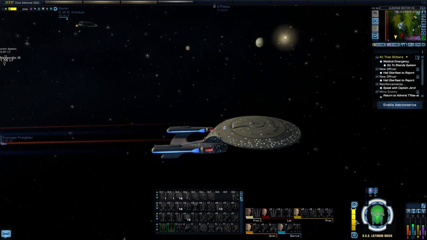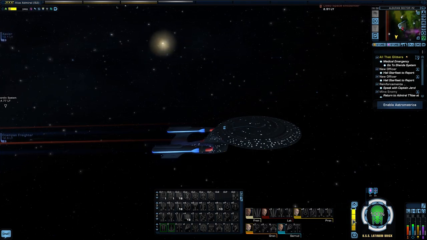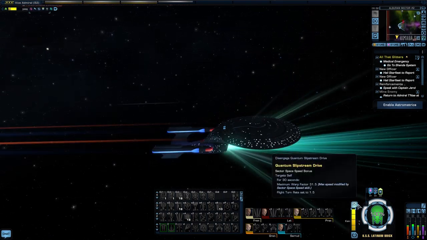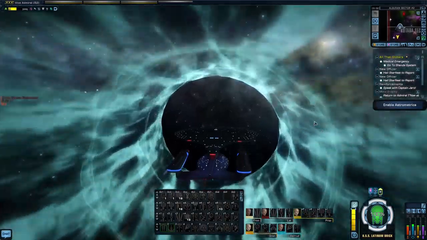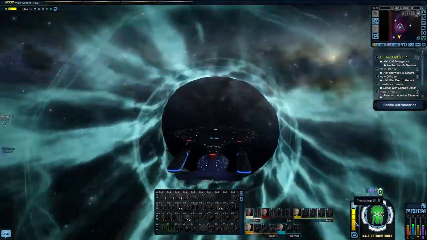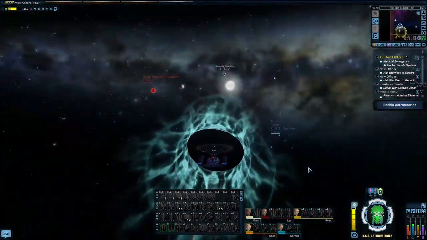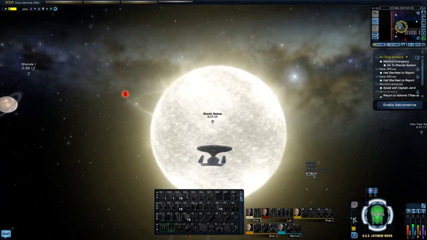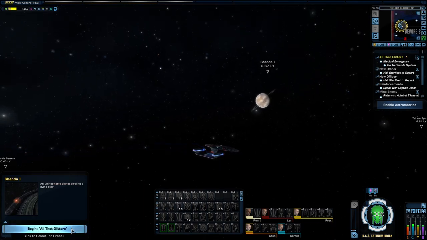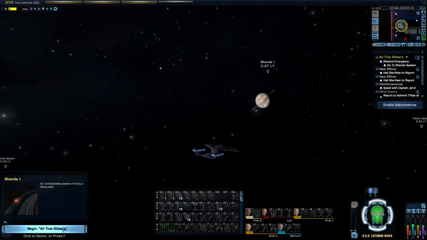We are traveling, though, at warp 12.69, which is pretty fast. We're going to travel there a little bit faster. Let's go ahead and do quantum tuning. So that is traveling at 31.5. Full stop. Yes, I know. I ran into the sun. Alright, All That Glitters. Let's start that mission.